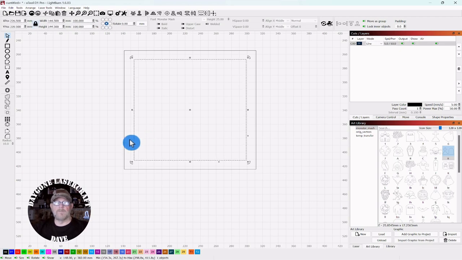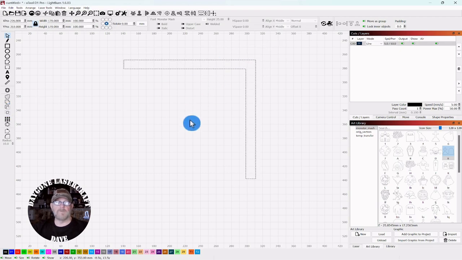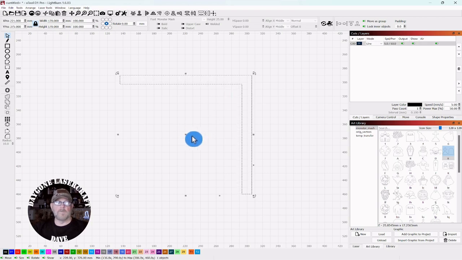Then you can select the bottom, and drag out that corner just to get beyond the square. Then select your first square, shift, select the second square, and over on the left in the modifier tools, click subtract. All right, now we have a perfect square. We're going to right click to make sure it is converted to path. It typically is after you subtract something, but you can take a little time and check to be sure. I always do. Then select it, go over to the node editor.